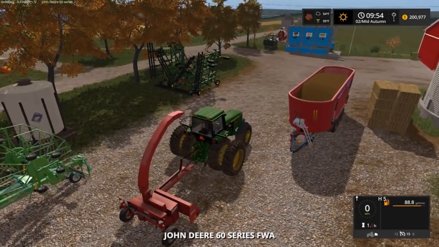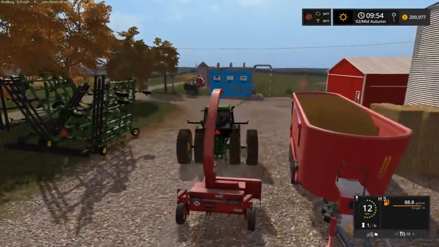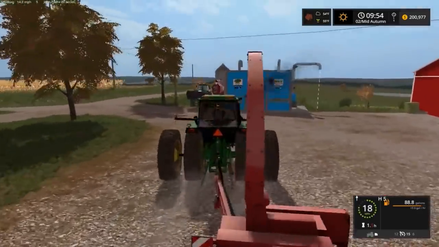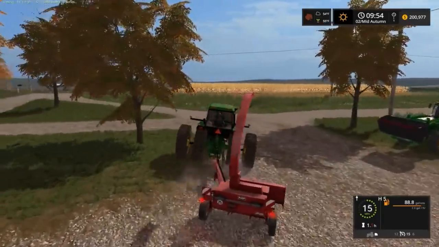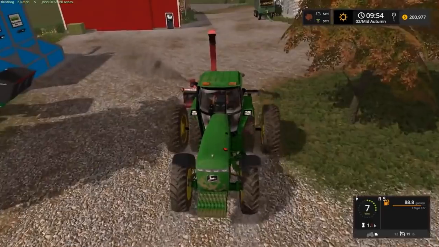We'll take the duals off it though. We'll take the old duals off. That way it doesn't get in the windrow, because I think it will get close to the windrow. In fact, let's hook a chopper box on. Might as well do that real quick.